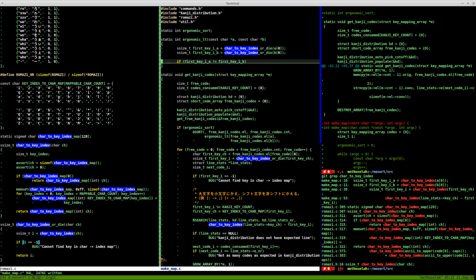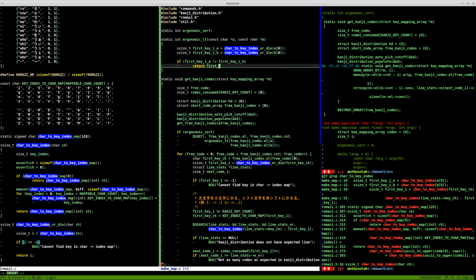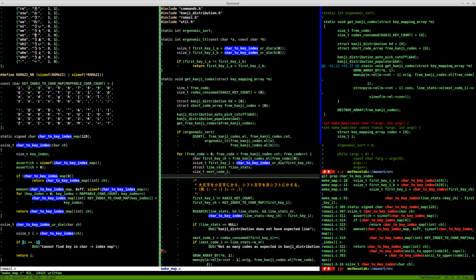Now, if they're not equal, then return first key I A is less than first key I B. But we do want to modulo it, right? And this can be deleted. So die. Okay. Because this might be a capital letter.